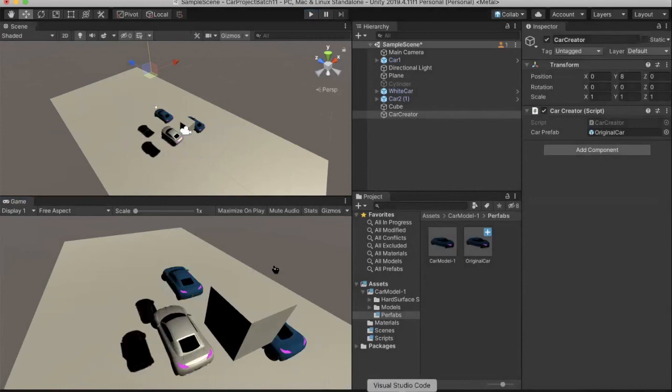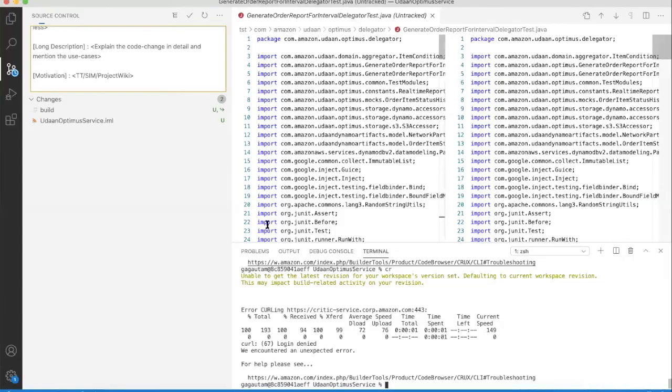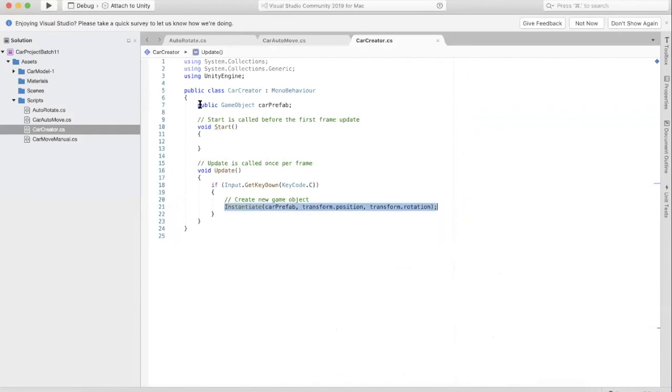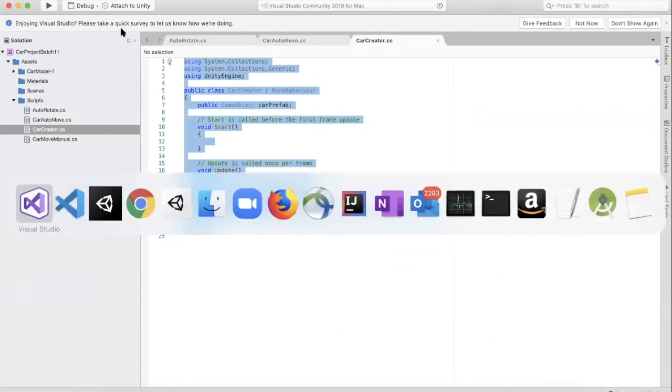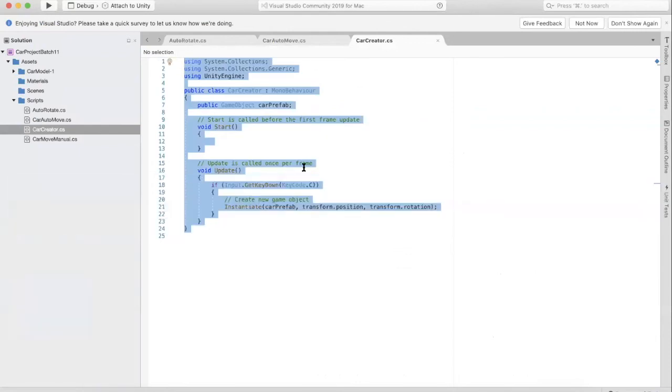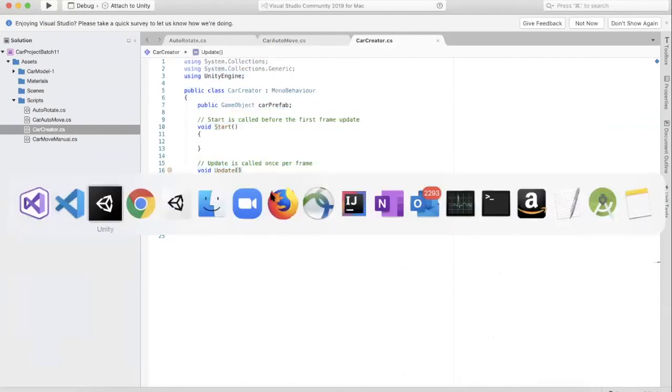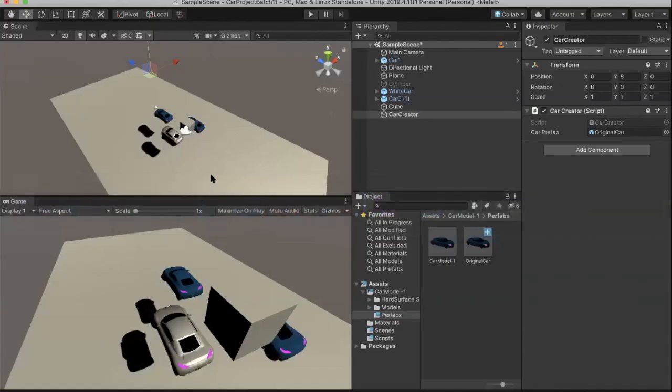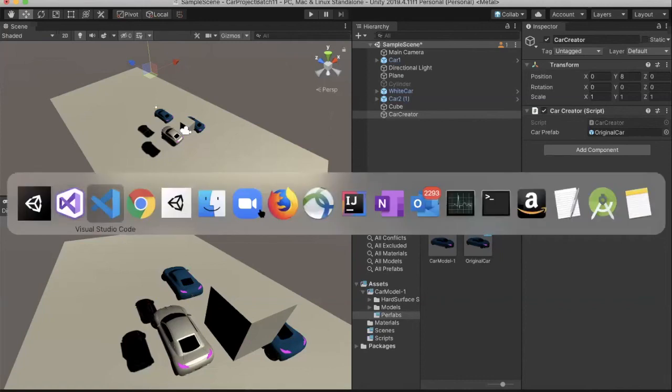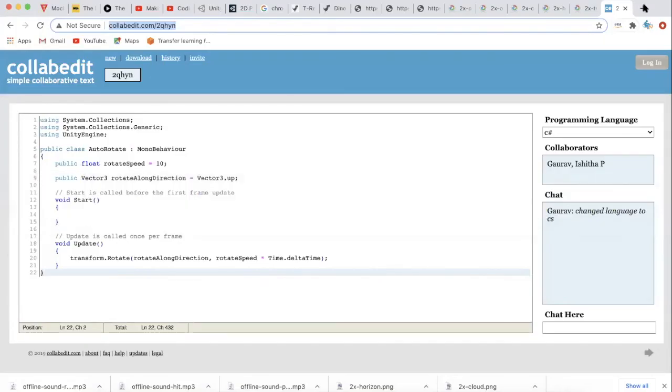Again, this is very simple. Only these two lines are important, and I put them inside an if condition for the C key. If you press it, then it will be created. Sir, can we put any letter like E, F, G, or something like that? Anything, whichever is easy. Yes, you can put anything, even the space bar. And later we will do it on some condition. I'll give you this code.